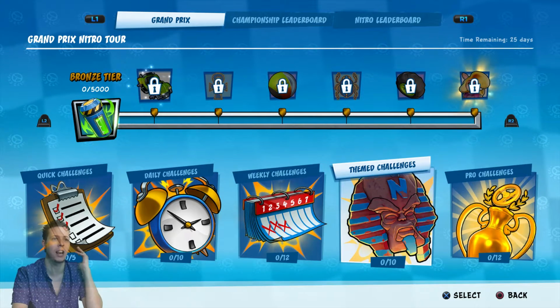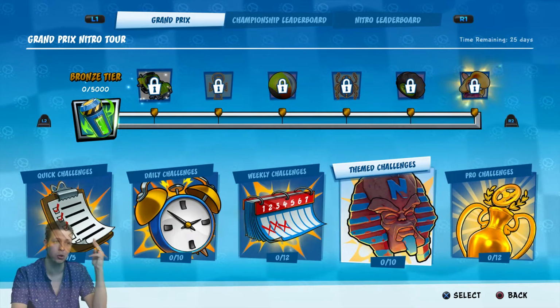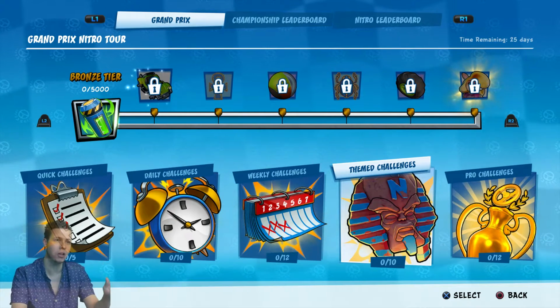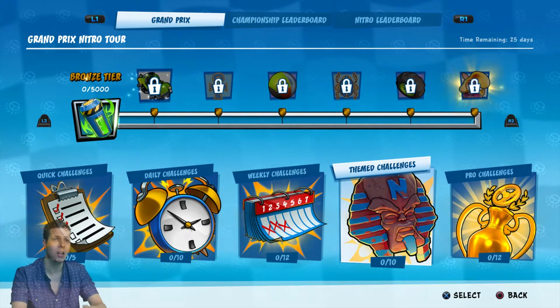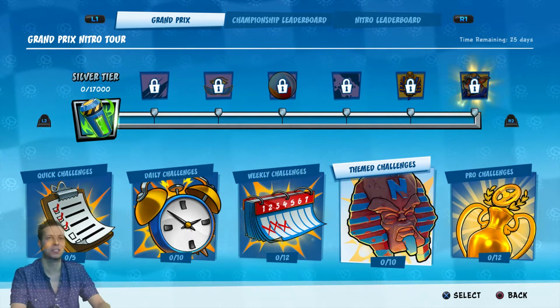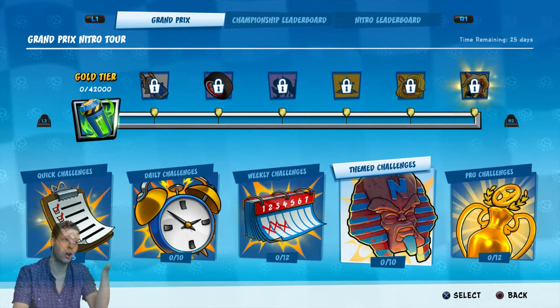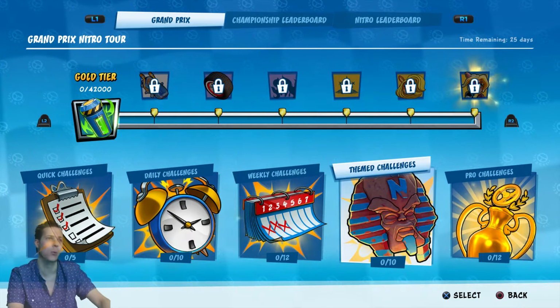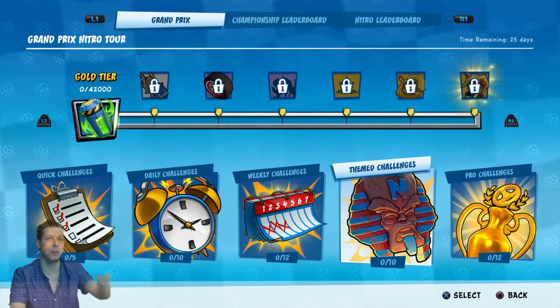Now, you've also got a selection of challenges that you can do as well. I think you can also do those in single player, and they will also give you additional Nitro. Now, as you can see, you've got the bronze tier, you've got the silver tier, and you've also got the gold tier. And as you can see, there's a cool cart you can unlock, a new set of wheels, a new decal, a couple of characters there.